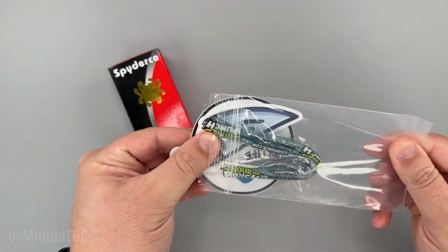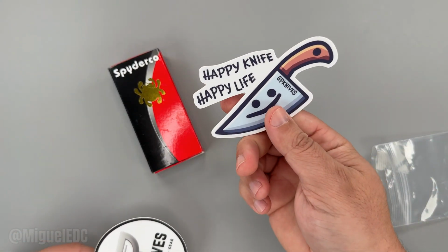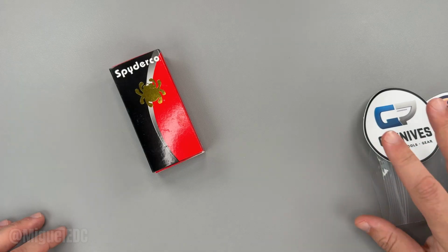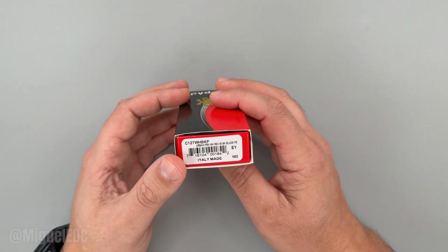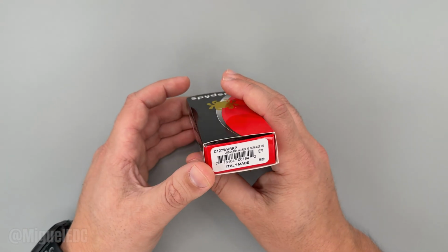We also got some goodies here. We got a Sour Patch. That's what's up. We got a Happy Knife, Happy Life. That's what's up. And we got the GP Knives sticker right there. Nice tools and gear. That's what's up. Much appreciated. And without further ado, guys, made in Italy. We got the Urban FRN White Rex 45 Black Blade PE.